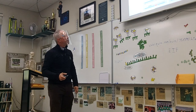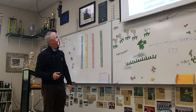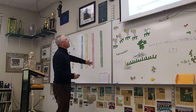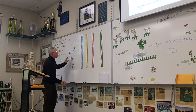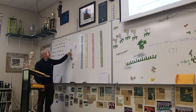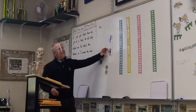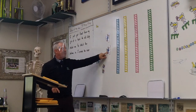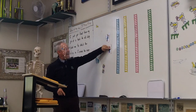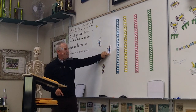Now, this picture here is trying to explain what was shown in that video. Now we have the different sequences here, and we have to cut them. They're cut with things called restriction enzymes. A restriction enzyme is an enzyme that looks for a certain sequence. This one's called EcoR1, and it looks for the sequence GAATTC. Now, GAATTC is a palindrome.